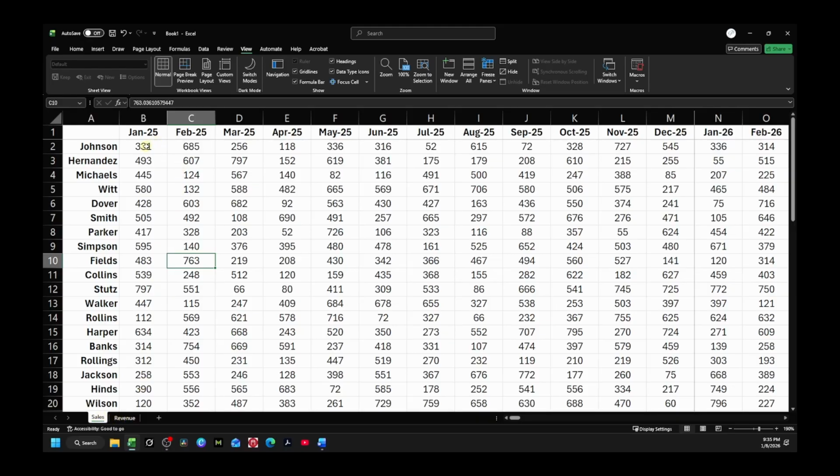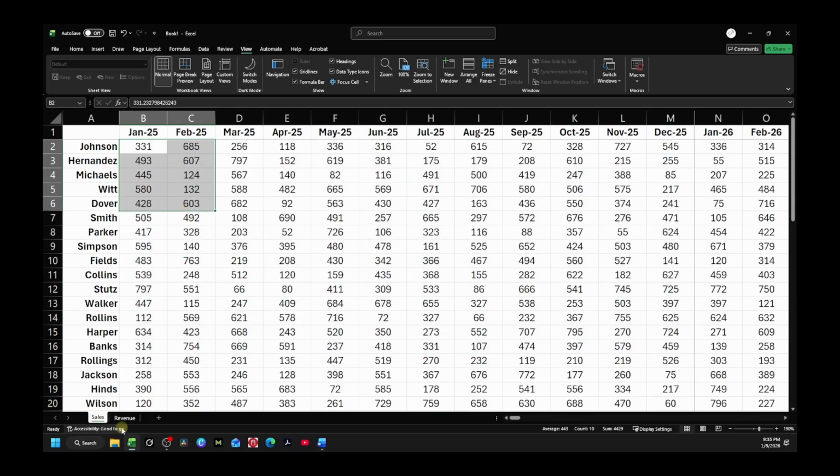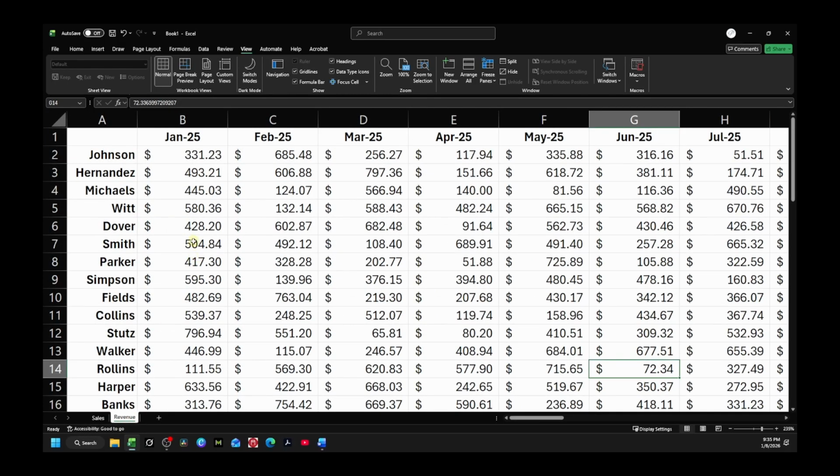And so maybe sales is something we're okay with everybody seeing. But revenue, maybe revenue is some kind of top secret and we don't necessarily want everybody to see that. If we right click on our sheet tab, you see we have the same option to hide, and unhide is not available because we don't have any sheets hidden.